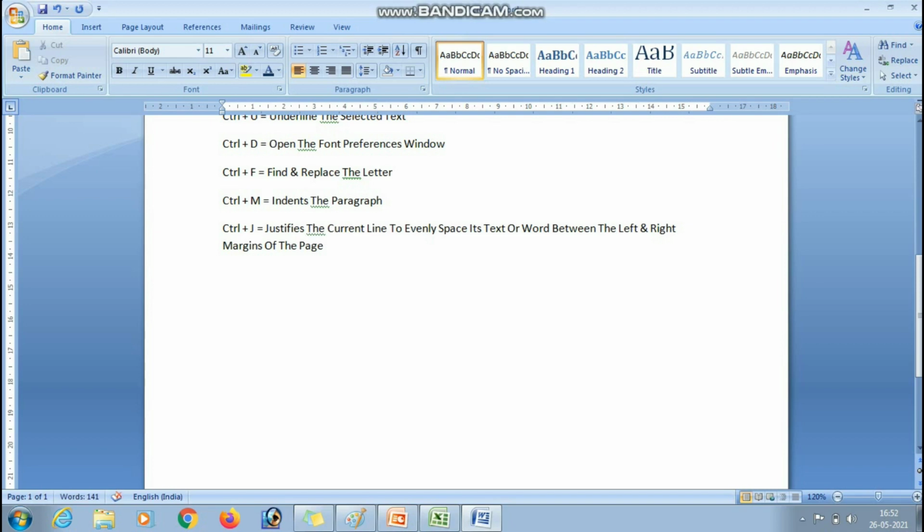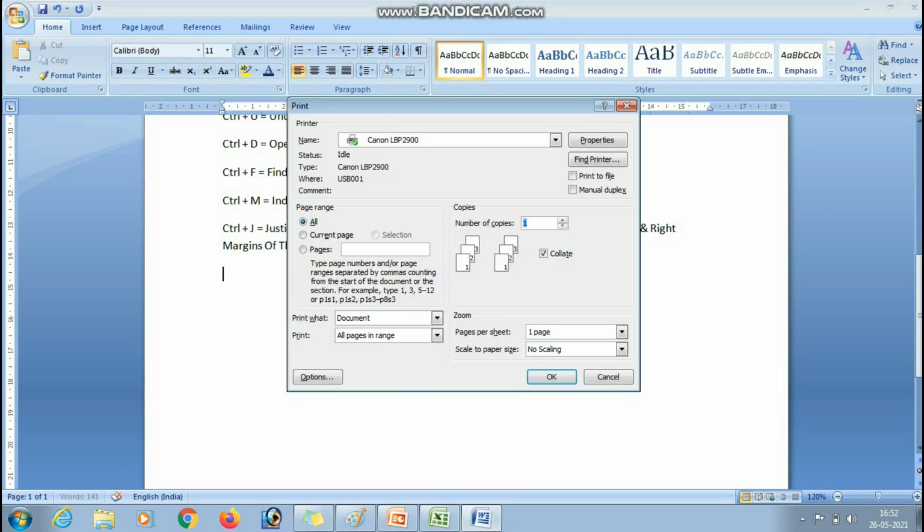Now I am going to press Ctrl P. Opens the print preview window.